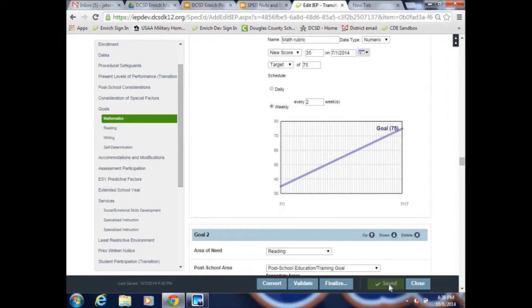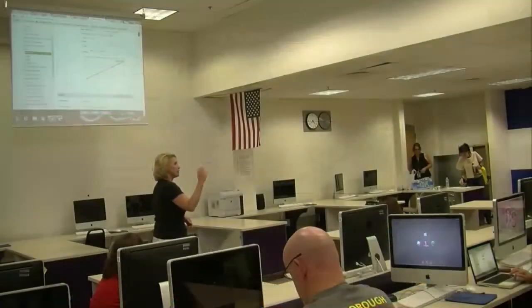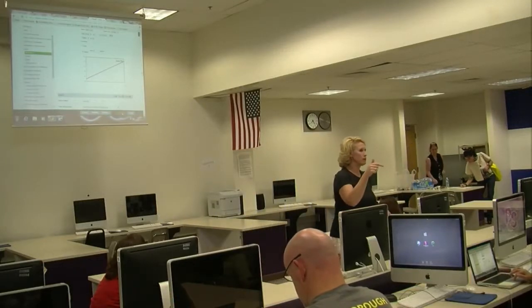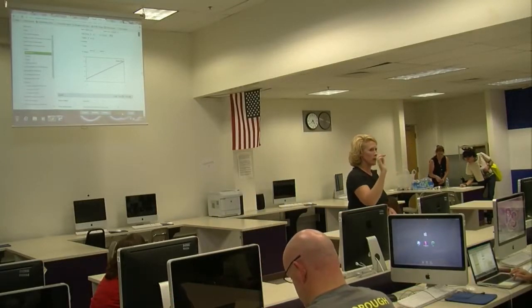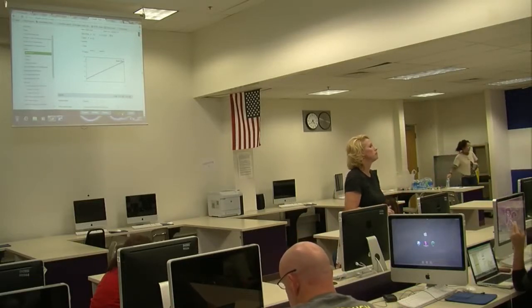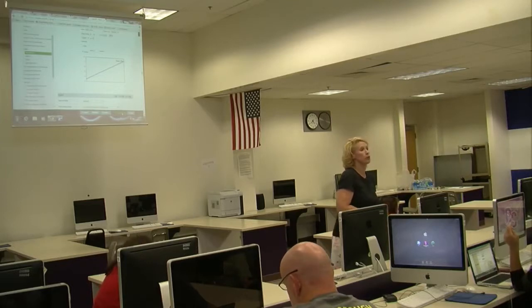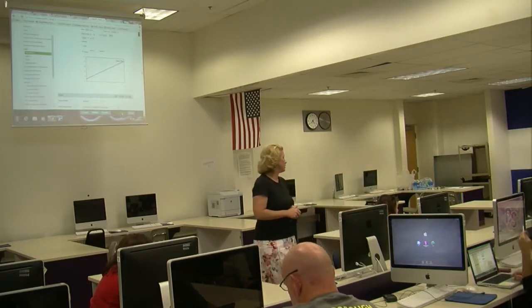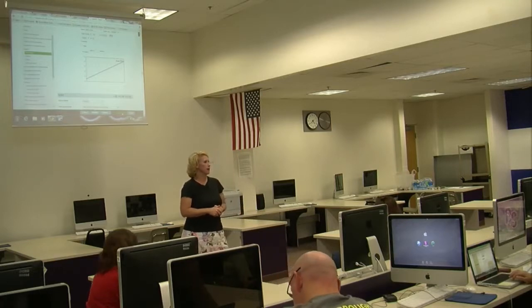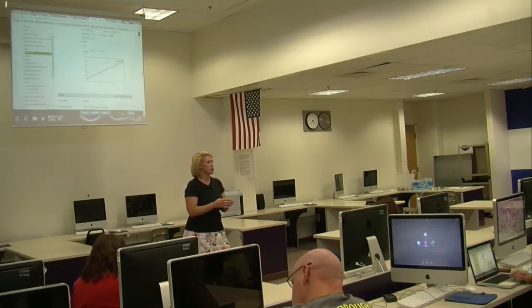And when you finalize that goal, what will come up in 2 weeks from the time that you finalize it, it'll give you a reminder, hey, you've got to put some data in there, and you just click on the enter button and you put your data in. John asked, if you put 2 weeks, could you enter more data? You sure can. Absolutely. You're not stuck to that 2 week window.